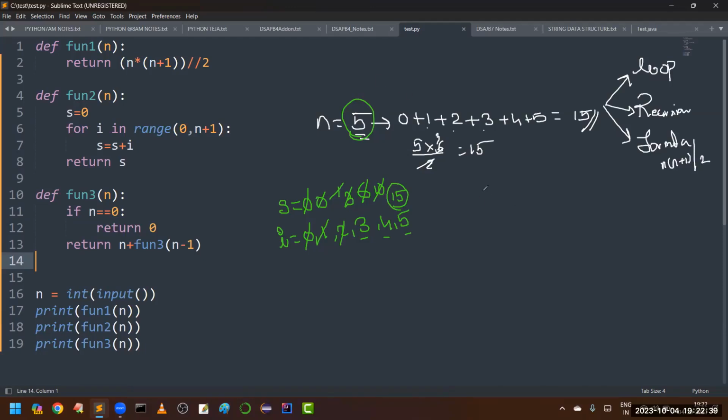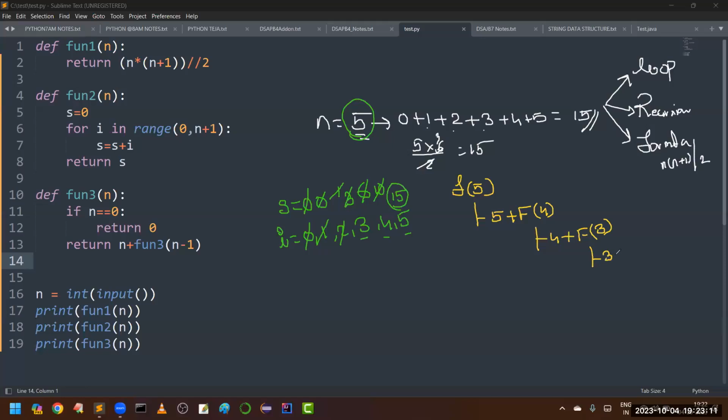Consider I am giving the value of n is equal to 5. Initially it is calling the function by passing n value as 5. Is n equal to 0? No. Then n plus, what is the n value? 5 plus. Again we are calling the function by passing n minus 1, 5 minus 1 will become 4. Is 4 equal to 0? No. Again we get 4 plus function by passing 4 minus 1, which is 3.